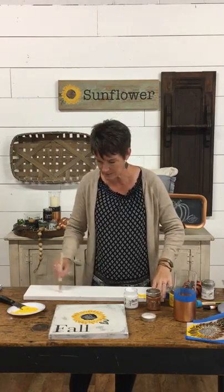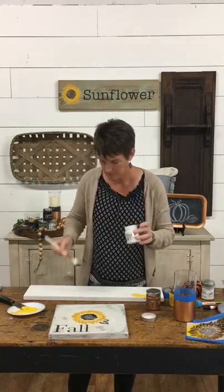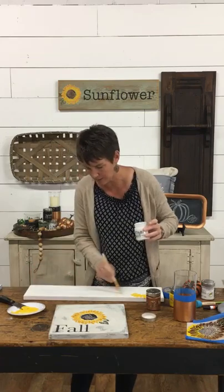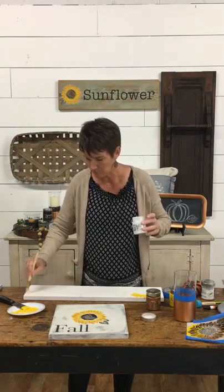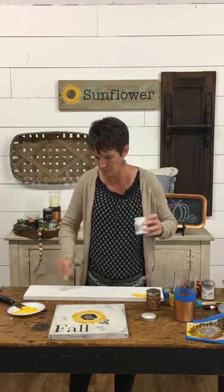But this is a clear gel. It's white in the container. It's called transfer gel, and you put it on just like paint. You can see it to begin with, okay? You can see it on here so you can tell where you've been. But you want to make sure that you don't leave blobs, okay? So I'm kind of going over it a couple times to make sure it's nice and smooth.